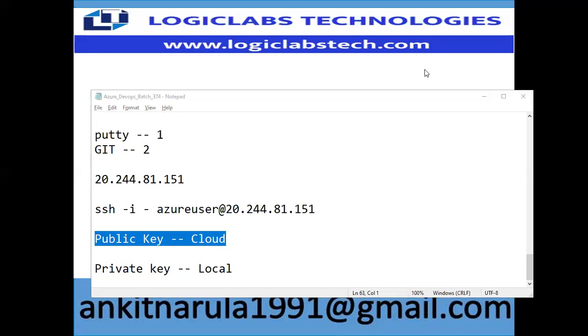Like I'll give an example: this is a box which we need to open. To open this box, there are two keys available. One key is with Azure, one key is with us. Until we enter both the keys, this box is not going to open. Same way, to connect to this virtual machine, from our side we provide the private key, and Azure provides the public key. So when both keys come together, we are able to connect to our Linux virtual machine with the help of SSH key.